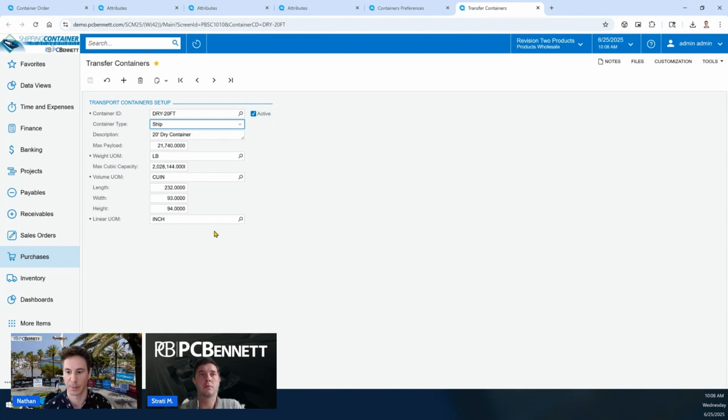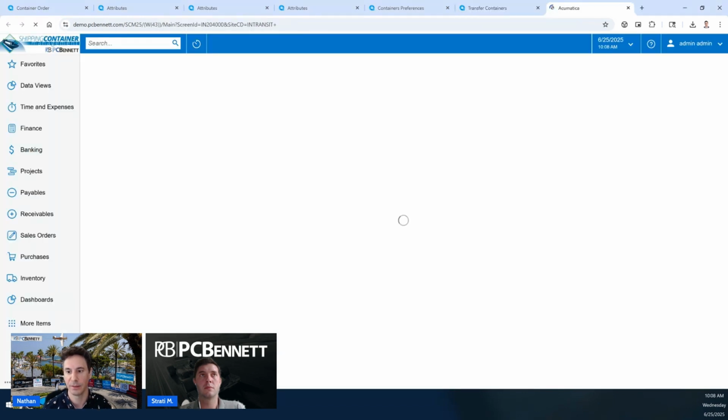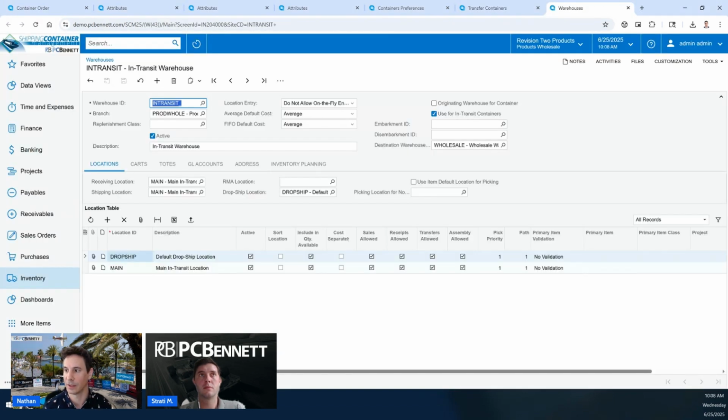And then we'll set some maximum payload and capacity statistics here so that you can understand more or less when the container fills up. We are also utilizing Acumatica's multiple warehouse functionality, where we're going to configure an in-transit warehouse. The in-transit warehouse is going to be where your inventory is held while it's moving across the water. After it leaves the port and you take ownership, until it arrives at your destination or at the destination port.